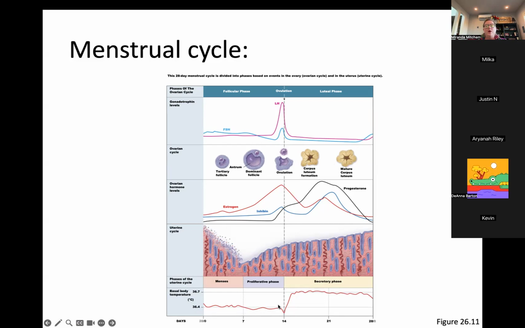The reason why women will measure their basal body temperature is because they're looking for this peak right here. They're looking for this dip in temperature and then the increase in the temperature. So the two extremes, extreme temperatures on this average cycle. And this is the time when you want to have fertilization happen, so that there's enough time for implantation prior to the menses happening.